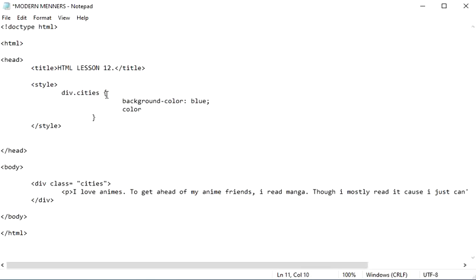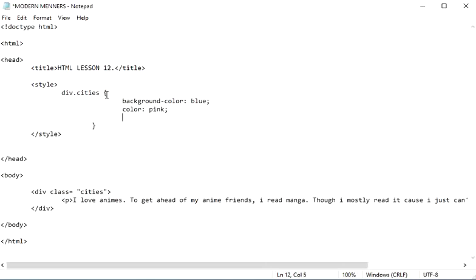Color, make this pink. Not really sure if blue goes with pink, but just saying pink. Font family, I won't change the font family this time, but I'll do text align. No, that won't work. Okay, let me just leave it right here.